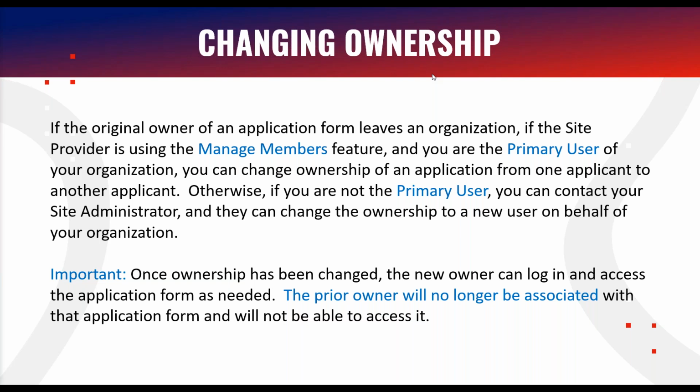So let's say the primary user, maybe your director, is the one who's your primary user and they've left the organization. In that scenario, you would need to contact the admin of the site. The organization would have to contact the admin, which would be you, and let you know that they've changed primary users and that that person's no longer with the organization. And then you would have to create an account for the new individual and tie it to the organization on the back end. Then once you did that, you would notify that individual. You've now got them as a primary user. They can go in and start changing the ownership of the applications.